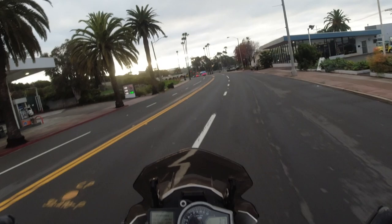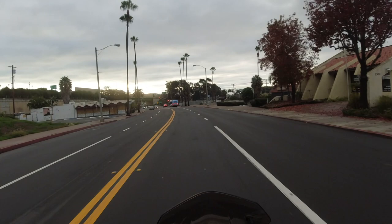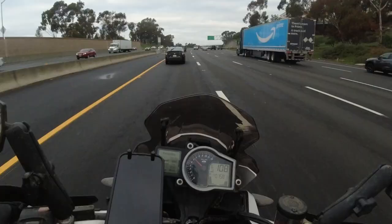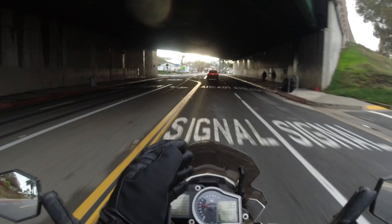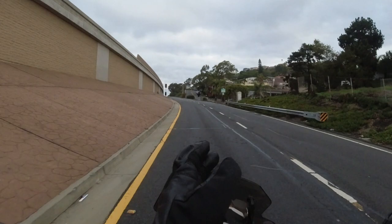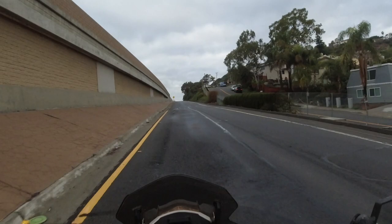That was a little sketchy in some situations — I was breaking traction in the rear and it was only about 50 or 60 degrees, so it wasn't even really cold outside. Probably the biggest thing I noticed on the highway was that it didn't matter if I was on asphalt or rain groove — I get this undulation, almost like a frame sway, like action from the rear. It's like the way the blocks are set up, they're talking to each other and we're getting this undulation or sway in the frame of the motorcycle.